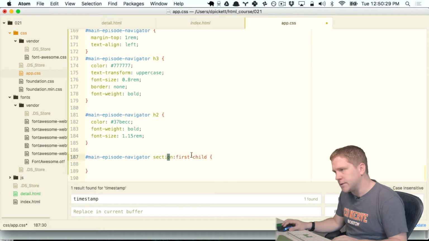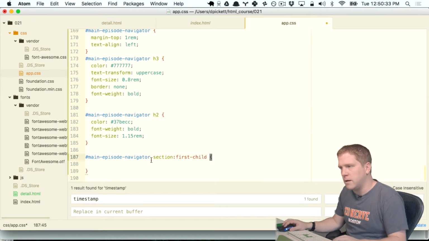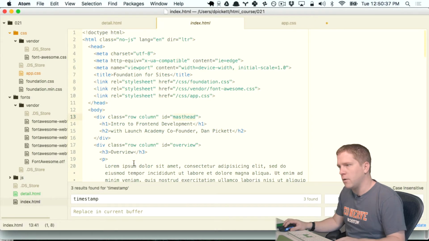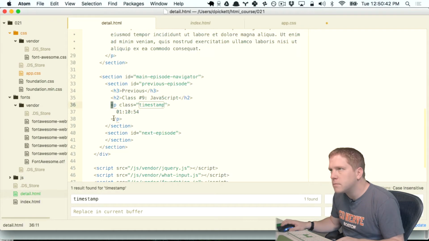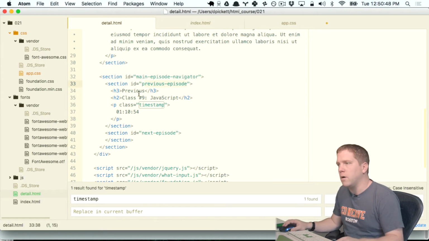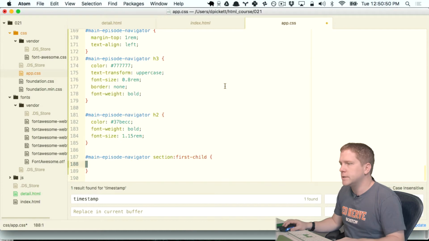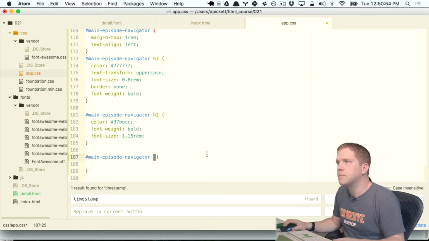So here we've got a section that represents the first element contained by the main episode navigator. This is going to apply only to our previous episode section. And we could select that too using the ID-based selector. That would also be more efficient. So let's go ahead and do that instead.